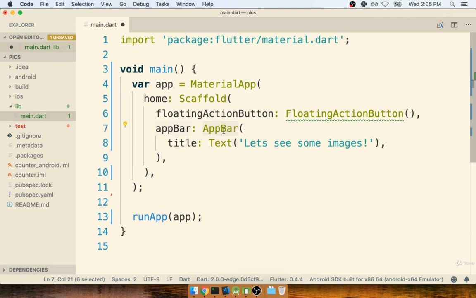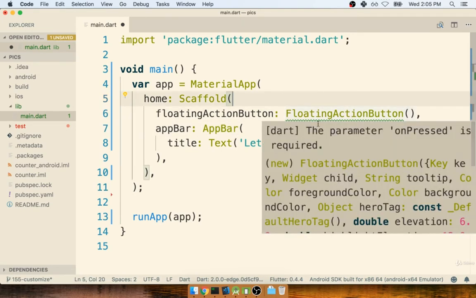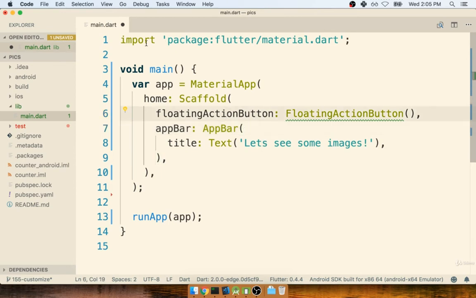We are able to reference appBar and FloatingActionButton because they were added to the scope of this file for free when we added that import statement at the top of the file. So the FloatingActionButton, the appBar, and for that matter, MaterialApp, Scaffold, and Text were all imported into our application thanks to this import statement up here. That's why we are able to reference these different classes.